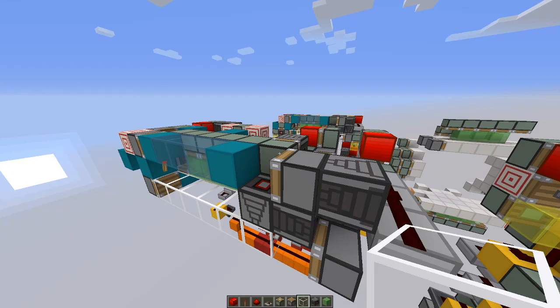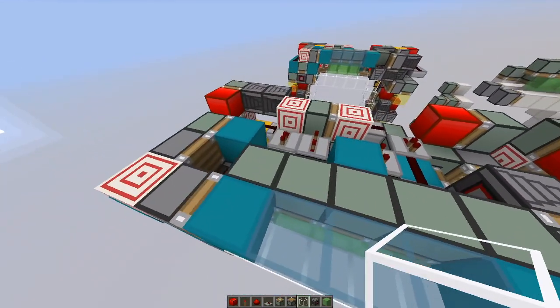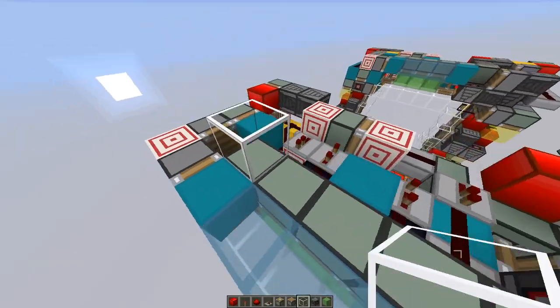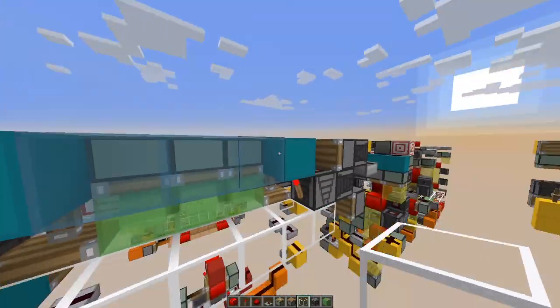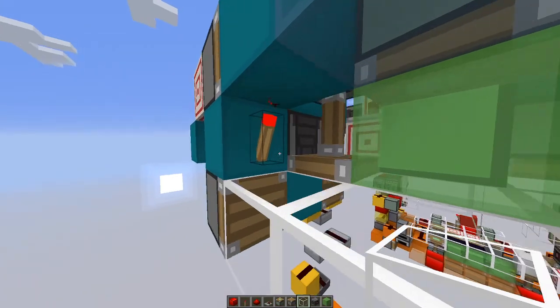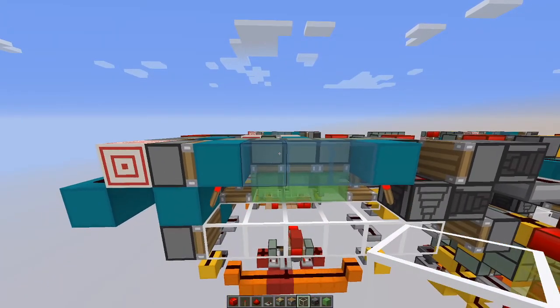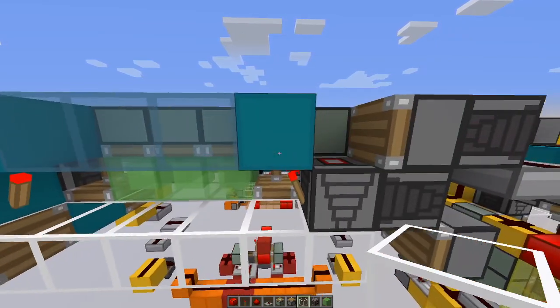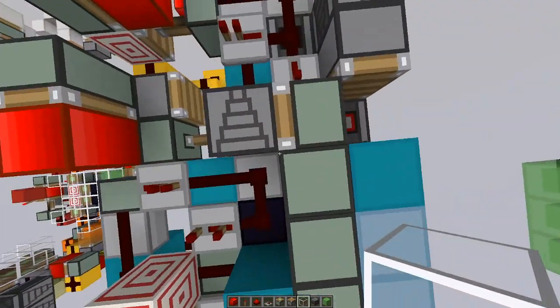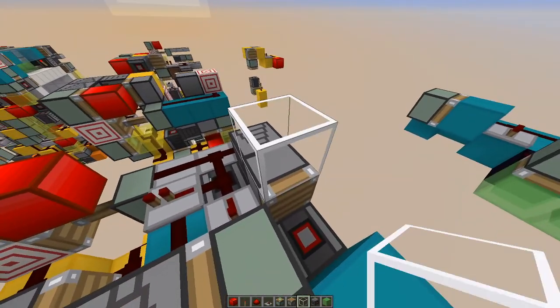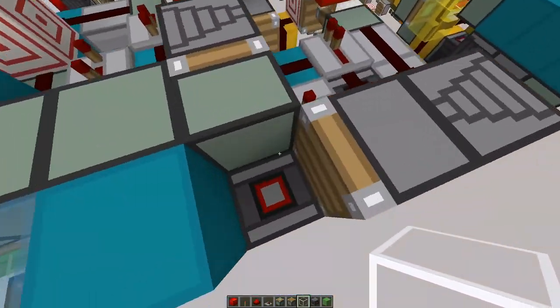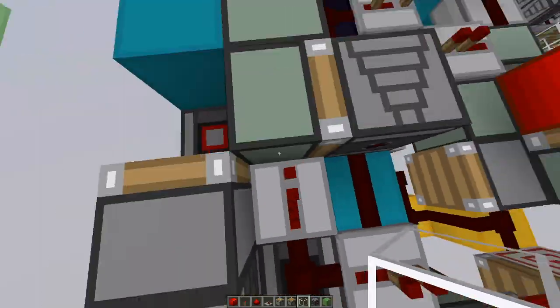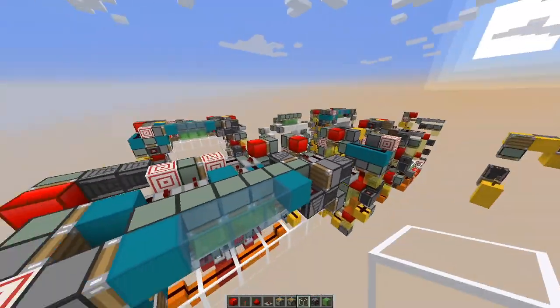Now we're going to go on to these 2 pistons right here. Instead of having redstone blocks, we're just going to have ordinary blocks with redstone torches because of survival resources, that sort of thing. And after further testing, to my knowledge, you can actually replace both of these 2 blocks with redstone blocks, because at the left side, this observer will power this at 2 game ticks, which will make this redstone block leave at 2 game ticks, the same tick as this repeater. So that's no big difference.